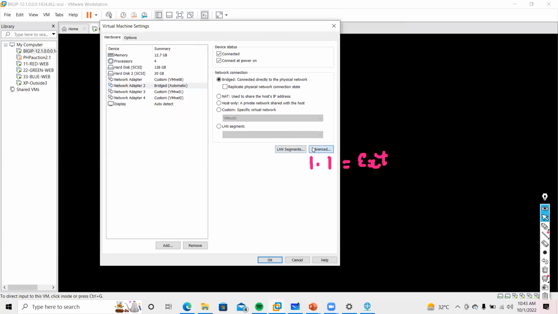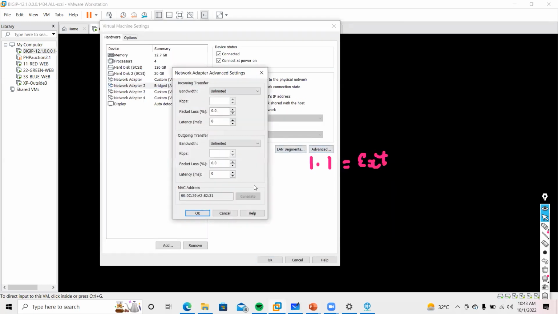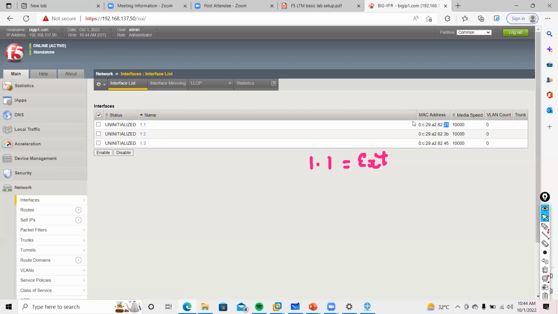I went to advanced and checked the MAC address. So the MAC address is 8231. So I went to F5 and saw the MAC address is matching. So I'm taking 1.1 as my external network.